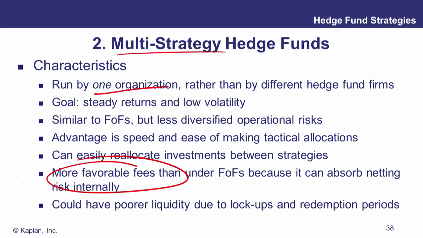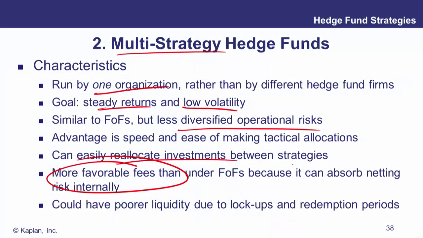So you do get netting of performance fees. The other characteristics are very similar to funds of funds. So nice steady returns, lower volatility than other individual hedge fund strategies themselves. Perhaps one of the downsides of a multi-strategy fund is because it's run by one organization. Now that's got benefits in terms of performance fee netting, but there's downsides in the fact that if the business goes belly up entirely, then your entire investment does. If one of your fund of fund investments went belly up, no problem, we've still got the rest there. So you've got less diversified operational risk. You're reliant just on one firm. Not reliant on one strategy, but you're reliant on one firm.